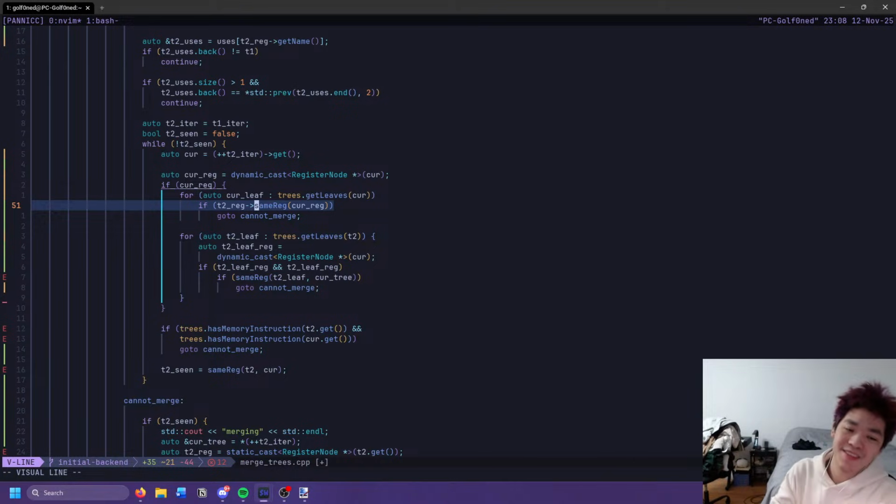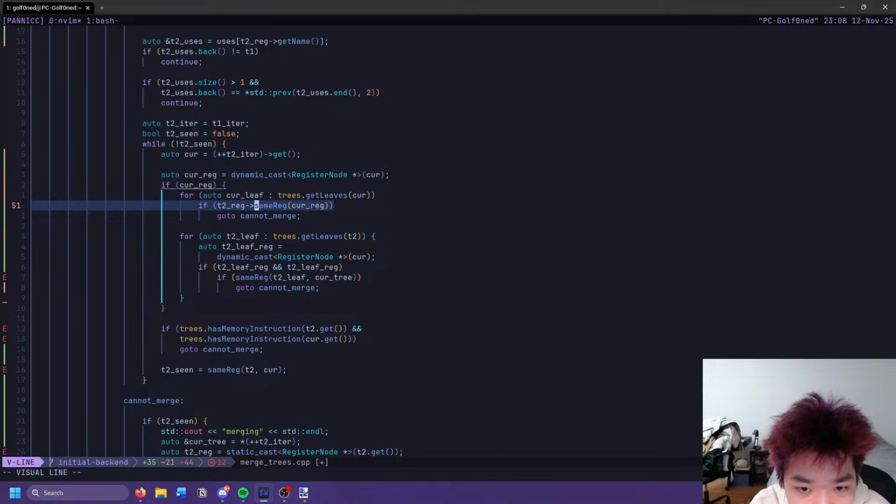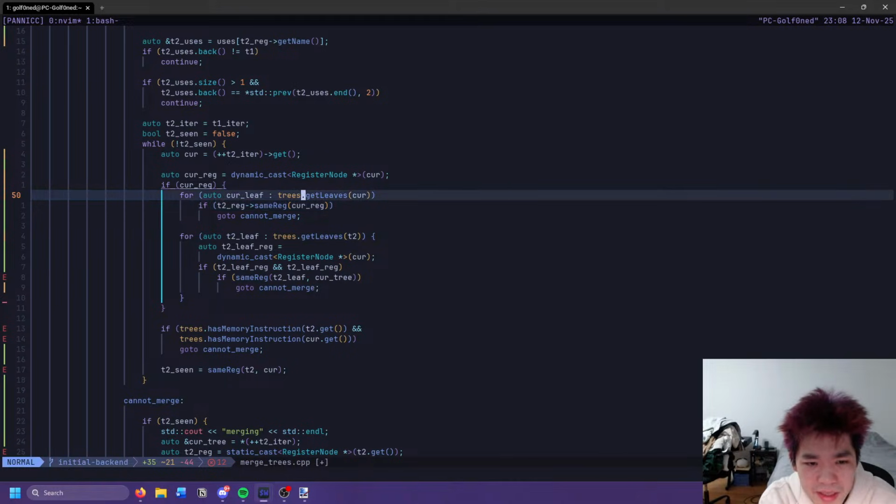Okay, wait. Lock in. So we have cur reg, and that's leaf. Wait. What am I doing? So what is this condition here? I definitely have this written down somewhere on the side. Okay, so we want no use in the range. So if this is a use, so we want cur leaf.